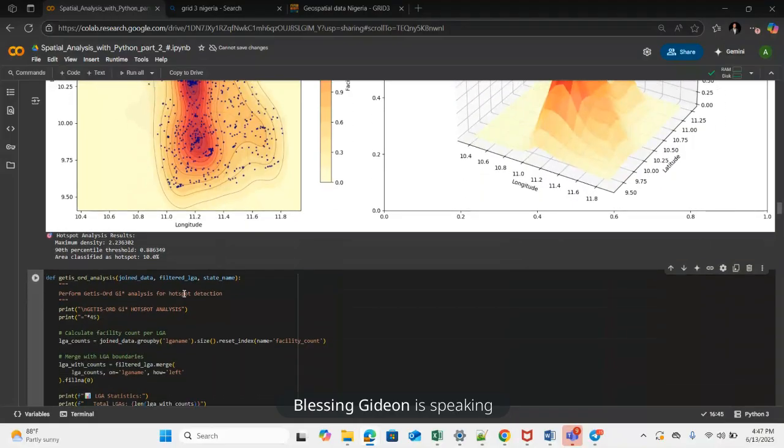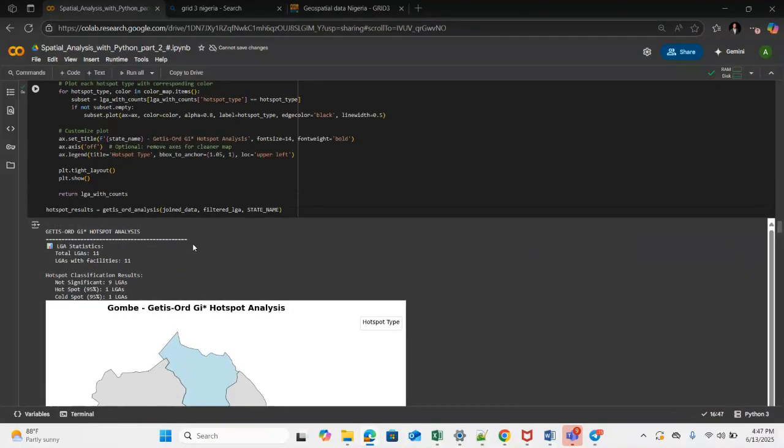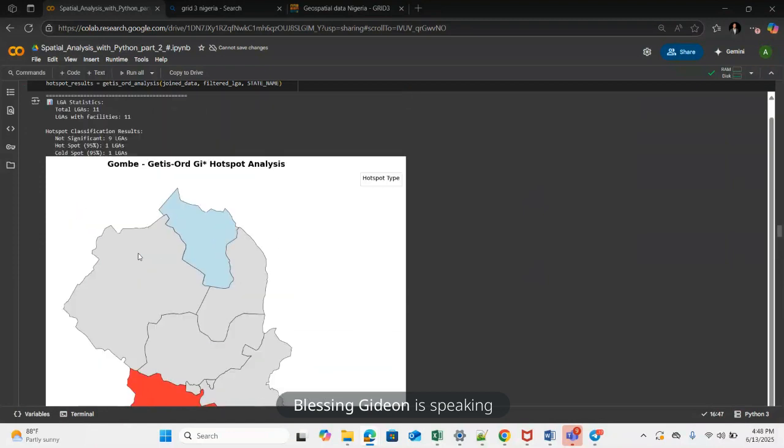Then we use another analysis tool. The first one used kernel density estimation, while the second one uses Getis-Ord, or hotspot analysis. This gives more insight into the local governments that have hotspots.